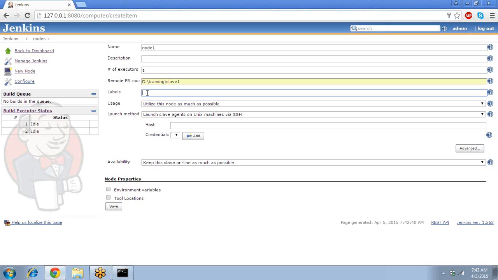Suppose I configure node 1, node 2, node 3 in label 1, so when I assign the job to label 1, it will execute in any one of the nodes that are available in node 1, node 2, node 3, because they all three are grouped as a single label. So this label is nothing but a logical grouping of nodes.